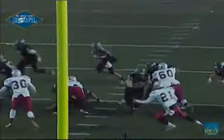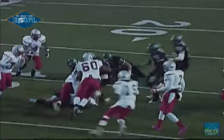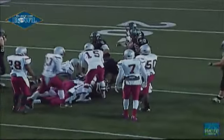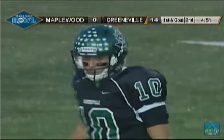Clock continues to roll. 5:03 to go in the first quarter. Nice job this time by the Maplewood linebackers filling and the secondary support coming up and getting some hits on Stewart — some good licks. But unfortunately for Maplewood, it was second and short, and Stewart was able to pick up the first down. Still, a better job closing, wrapping up, and making the tackle this time.